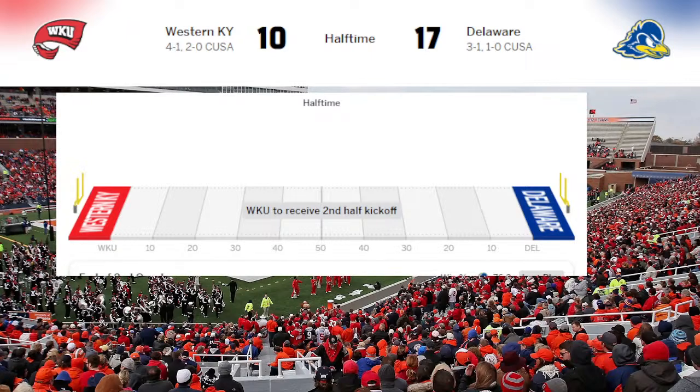That touchdown to open things up would put Delaware up 7-0, 15 plays, 75 yards, 6:24 taken off the clock, 8:36 left in the first. The Hens hit pay dirt early. On the Western Kentucky drive, the next one, the Hens would keep the pedal to the metal, forcing a fumble and stopping that drive, but the Hens not able to get anything out of theirs.